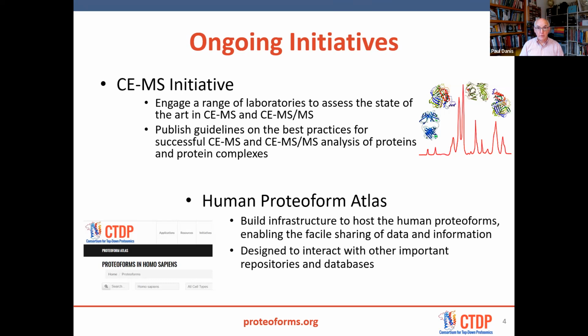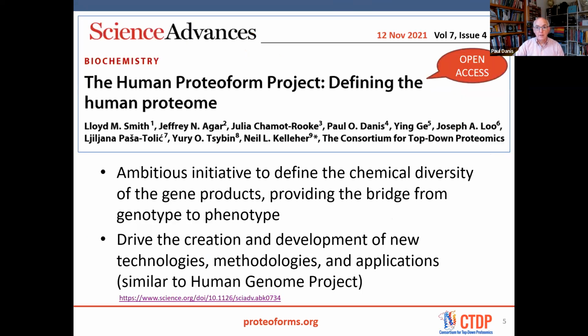We have our Human Proteoform Atlas work led by Hartmut Schlüter and Neil Kelleher, where we're trying to build up the basic structure and the platforms for hosting all the human proteoform information and trying to drive that forward. This is sort of a subset of the real main thrust of our work over the next few years, which is the Human Proteoform Project, which is a paper we published last month in Science Advances. It's open access, and it's been downloaded almost 8,000 times. So if you haven't had a look, you can go ahead and take a look at that.